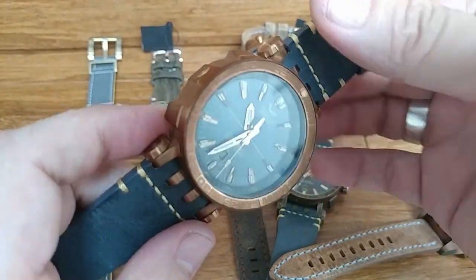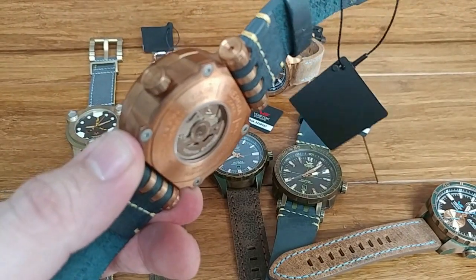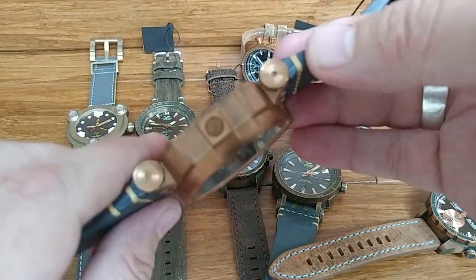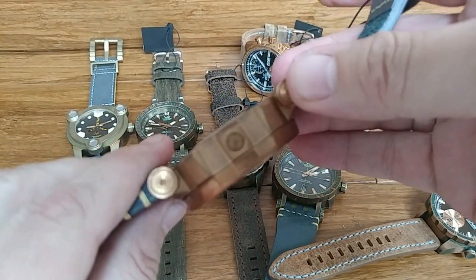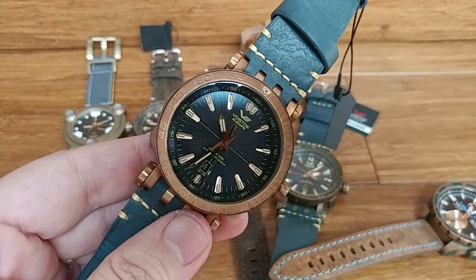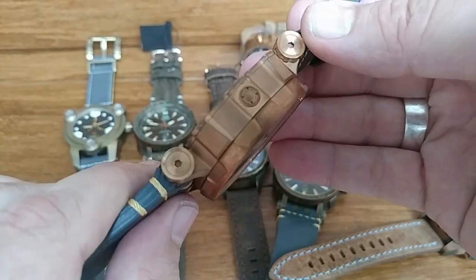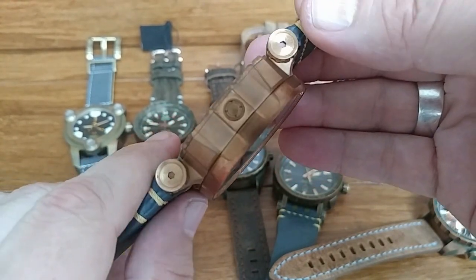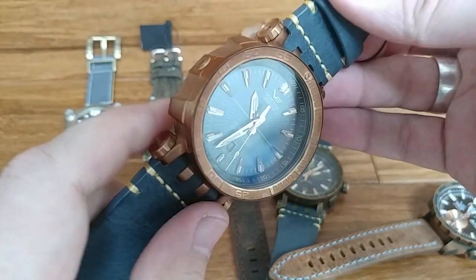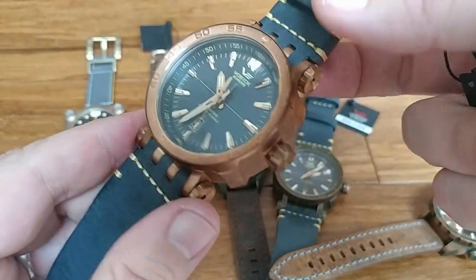The most important thing to note is that it is marine grade bronze. What does that mean? It means it is highly anti-corrosive and very strong. Bronze is a very strong alloy — very rigid and can withstand great stresses. It is also very corrosion resistant, which is important when you're talking about things used in a marine environment, particularly in a saltwater environment.